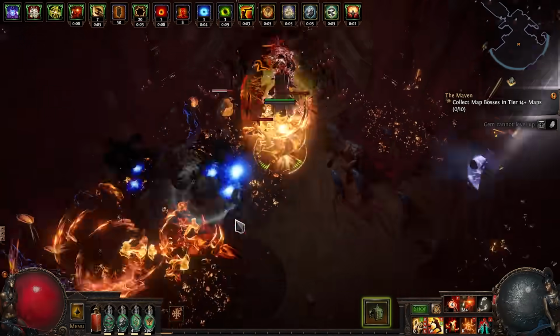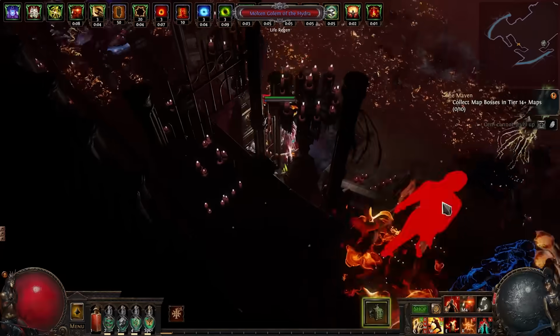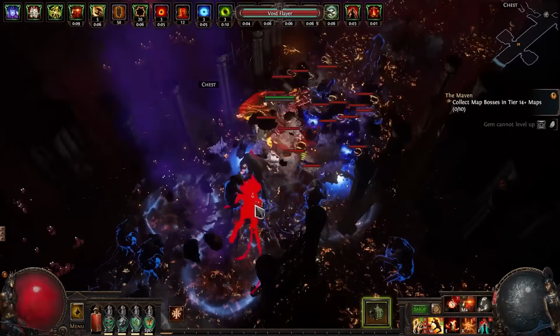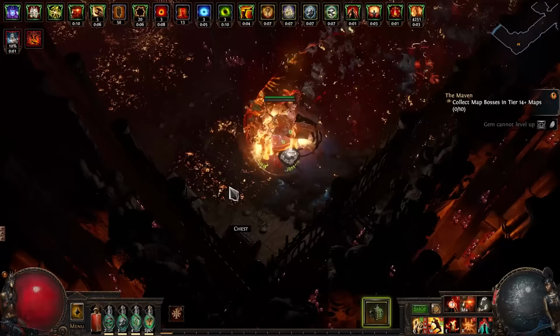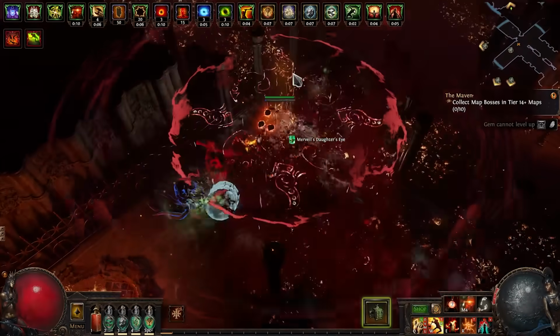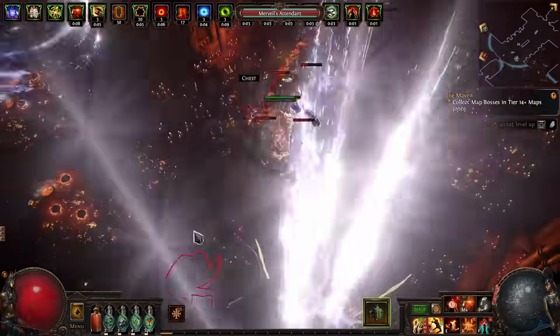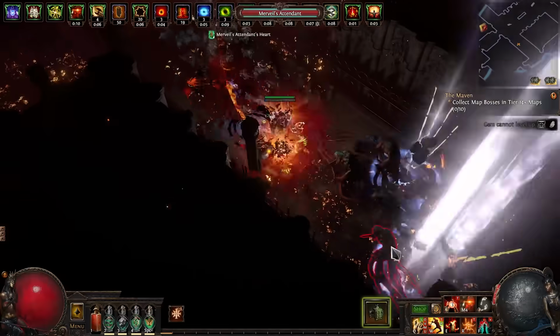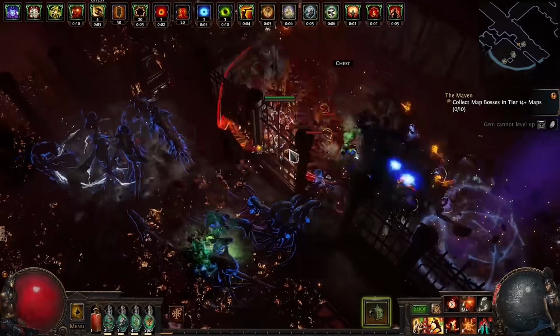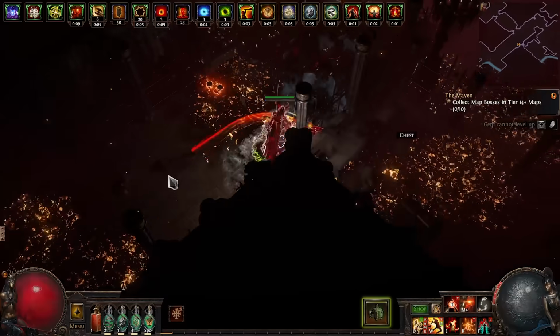Now, a downside to this build is that it does require actual gear. You will actually need to understand how physical damage scales. If you don't, then maybe this is not the build for you, and I might recommend a spell build instead, because that'll scale just based on your level, and you don't need to focus so much on gear. That being said, very, very easy build to play. Would recommend, and it'll very easily get you to level 95, and it just absolutely demolishes maps very quickly.